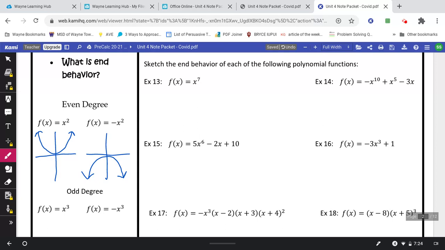All even degrees follow that behavior at the ends of the graph, meaning where the arrows are. So maybe your graph starts off looking like this, and then it does some weird stuff in here, but ends looking like that. If you didn't see this bottom part where it's got these two kind of funky humps, it would look like a parabola. The ends here and here are the same.